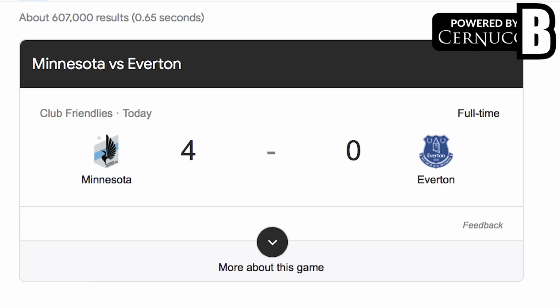Everton B. Okay, Everton just wore this kit as they were beaten 4-0 by Minnesota United. I'm pretty sure the Toffees fans would have gladly had this jersey ripped up and thrown into a skip. I mean, come on Everton, this is your shirt's debut? Losing 4-0 to a team from America? With Dele Alli missing an open goal. Ozzy, the poor pink shirt. You don't make many worse impressions than that.